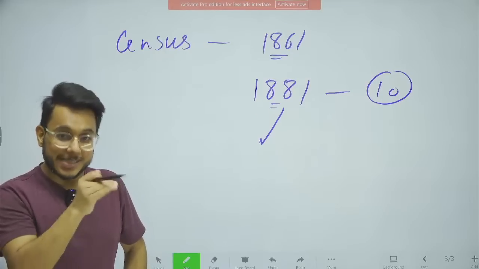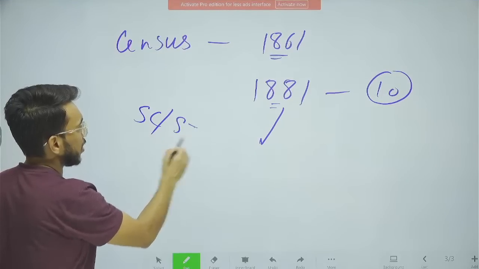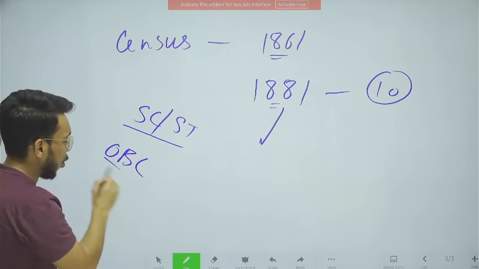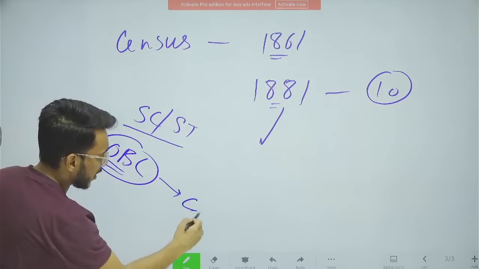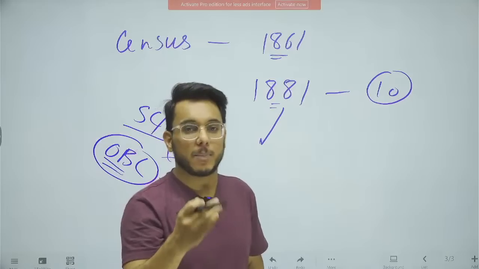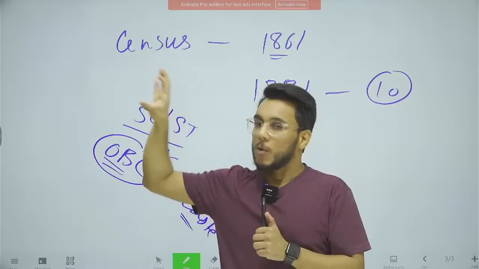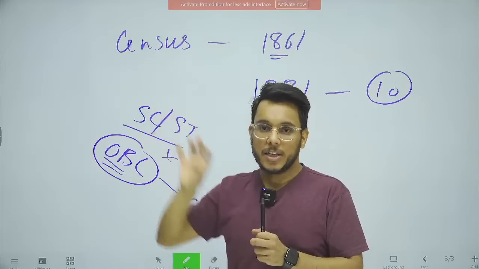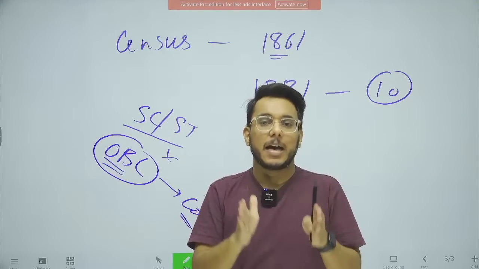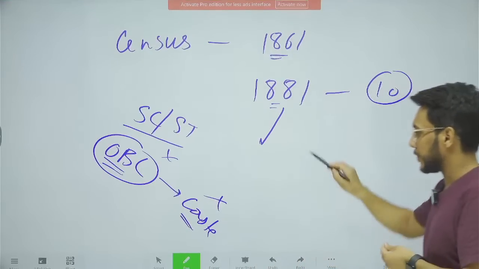Now, as we talk about the census at present, they collect the information for scheduled castes, they collect the information for scheduled tribes, but they don't collect information on OBC status, OBC people. They don't collect information about every dedicated caste, the number of people in a particular caste. For example, Yadav caste. How many people are there in Yadav caste? What is their educational status? What is the literacy state in them? What is the status of anemia in them? So, caste specific data is not collected in census as of now. Okay, understand this.